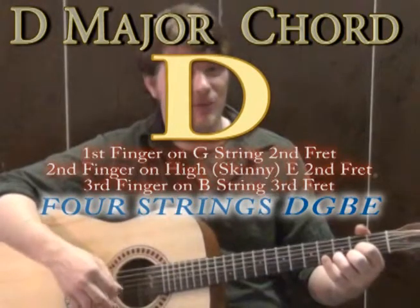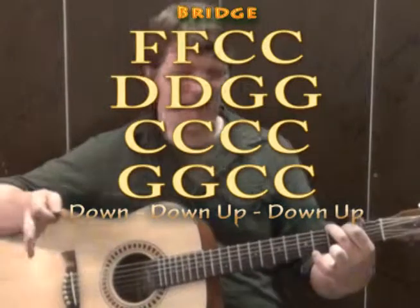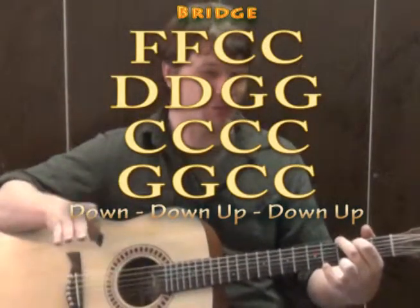And then from the D major, we're going to be going back to the G major chord, kind of for our bridge. And then the end part of our bridge is kind of like the end part of our chorus. So we tried our bridge with the strum pattern.